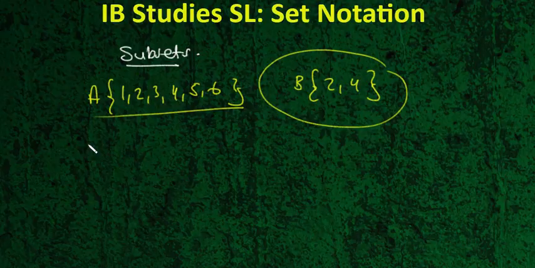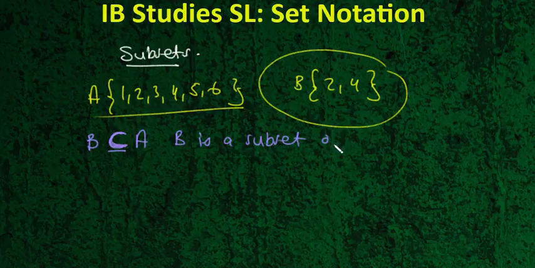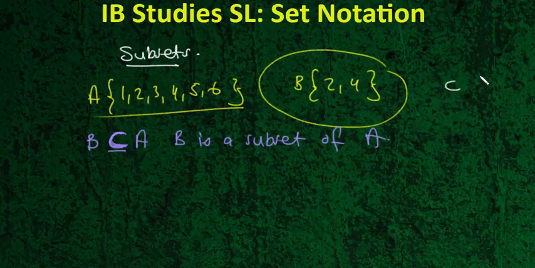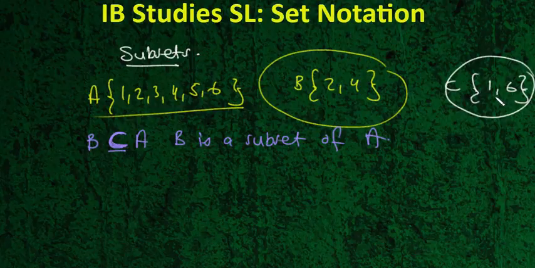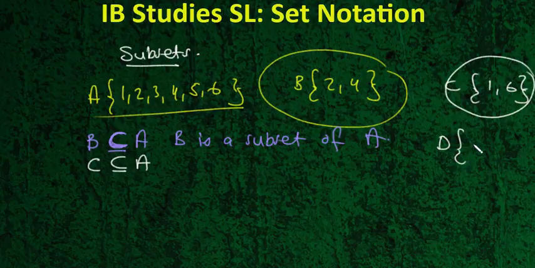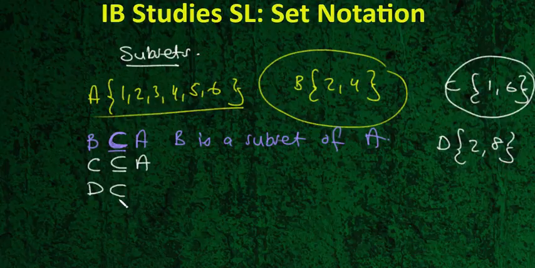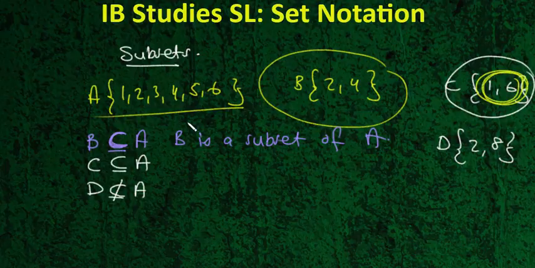So, what we actually say is that B, and we use this little terminology, this little, looks like a sort of a sideways U shape. And we put a line underneath it, and we put A, which means that B is a subset of A. Basically, it sits in between A. Now, obviously, if I chucked in another one here, let's say, for example, we throw in C, and we put in 1 and 6. Now, do you reckon, look at C and A. Do all the numbers go in? Yes, they do. So, C is now a subset of A. What if we now throw in D, and we use 2 and 8? Do 2 and 8 both occur into A? No, they don't. So, now what we can say is D is not a subset of A. They have to be all those numbers that are in the one we're looking at must occur inside that initial set.